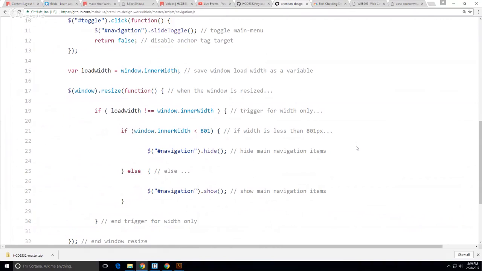This should be enough for you guys. I really recommend you guys start hammering. How many of you would like to be better at JavaScript? Hammer it out. Figure out what's going on. Don't go grab a pre-formatted toggle menu and try to integrate it. Because sure enough, there'll be a bug in there, and in WEB200 you're going to ask me how to fix the bug. And I'm going to say, let's look at the code, and I'm going to ask you, well, where in the code is it doing this? And you're going to say, I don't know, I grabbed that from the interwebs.